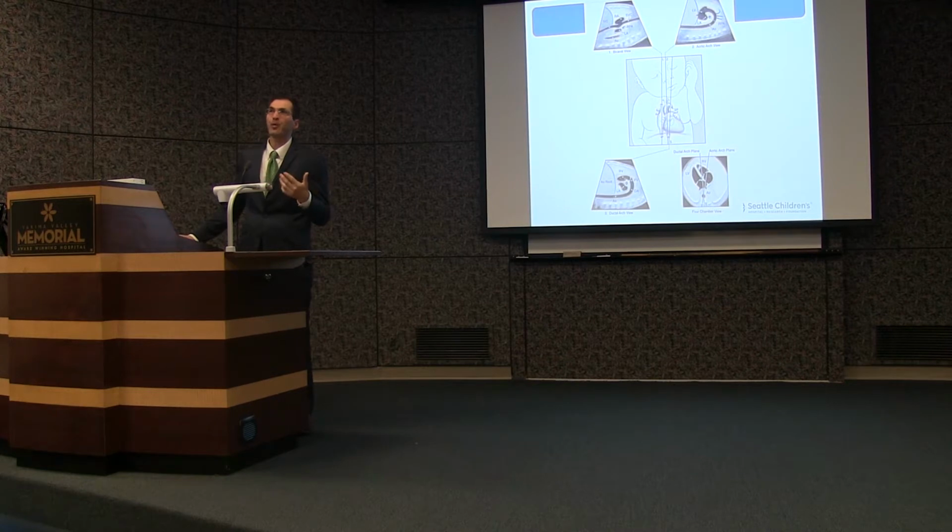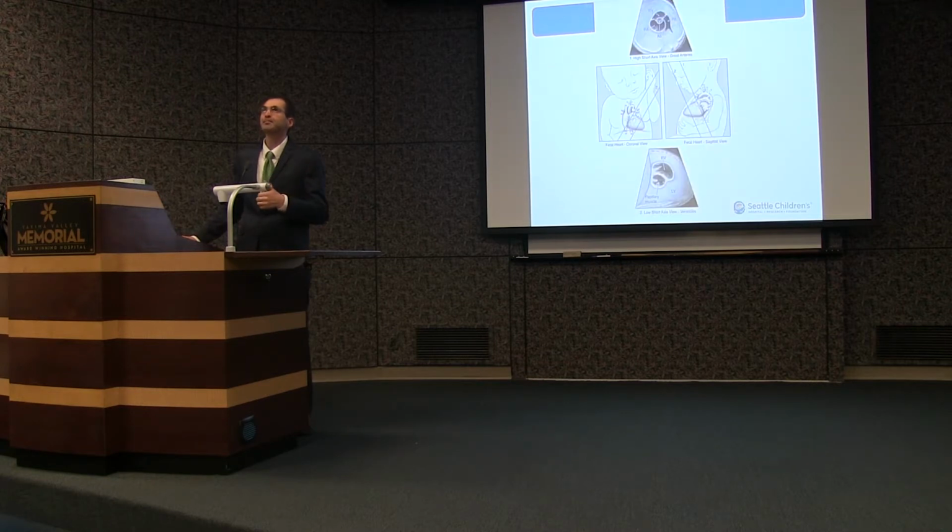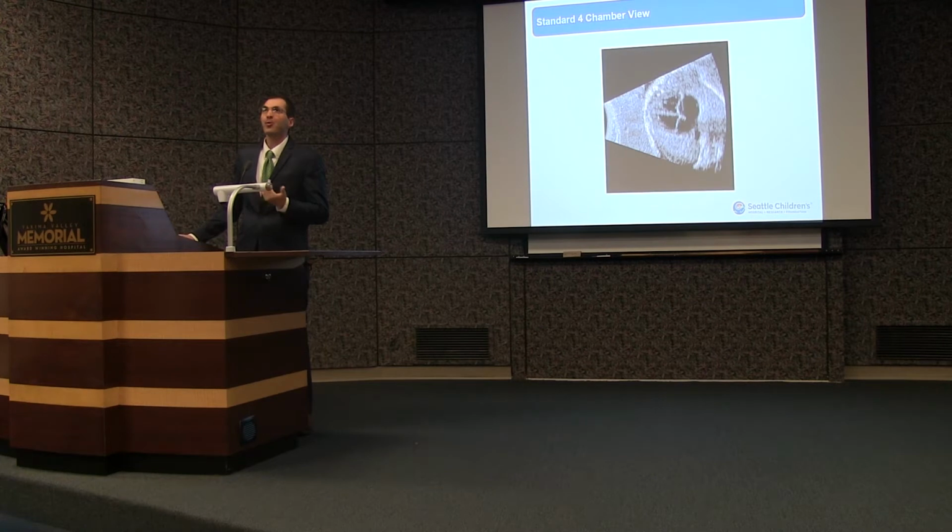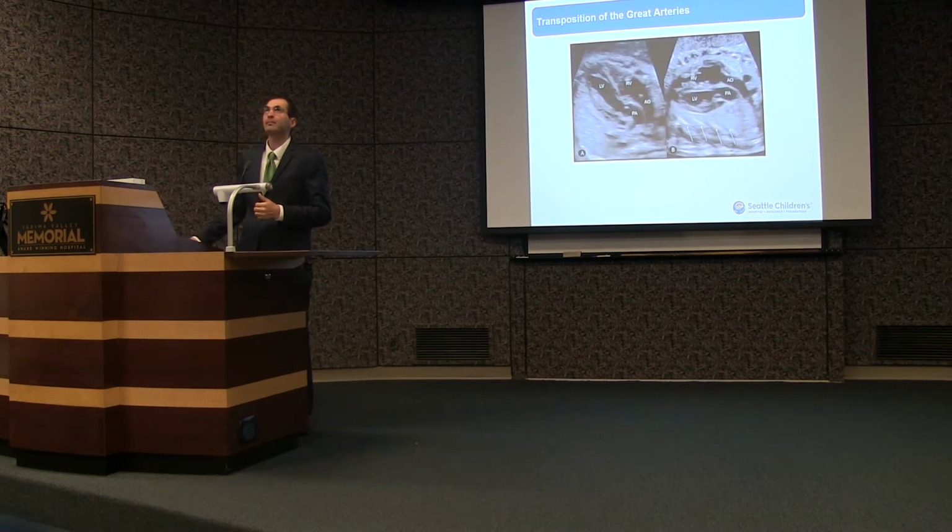And then here's a view of the arches, the systemic venous return, the aortic arch, and the ductal arch. And just some more examples. So now we'll go through some actual specific pathology. So I just turned that original picture around because it matches some of the additional pictures I'll show. So here's what looks like a pretty normal 4-chamber heart.